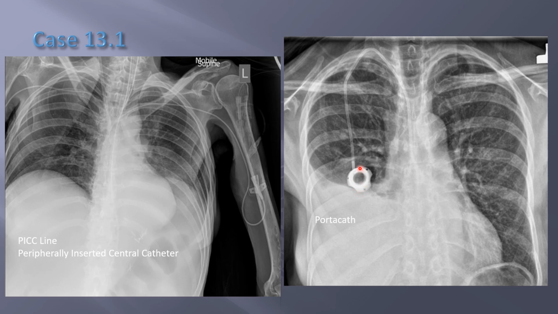This port is actually embedded under the skin, and when a patient goes, say, for chemotherapy, the chemotherapy nurse will place a needle into this port, infuse the chemotherapy, and then take the needle out. In an ICU setting, when we have a patient that is not doing well and needs emergency access, we can access this to use it to infuse medications.